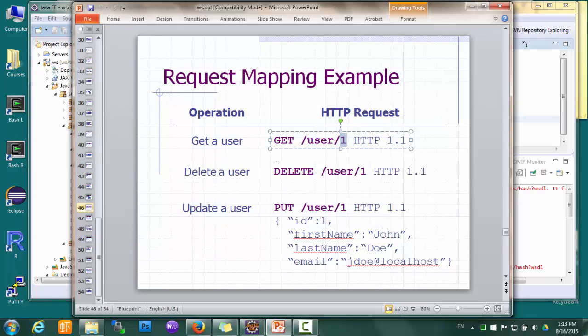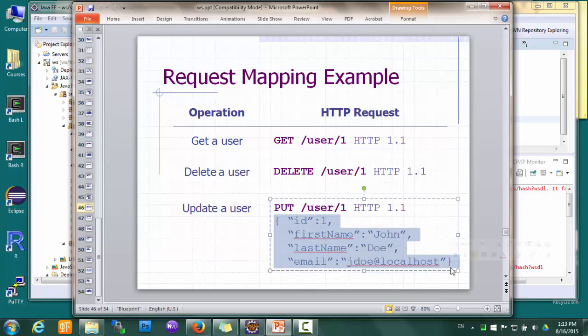If you send a DELETE request, it will delete the user with ID 1. If you send an update request or a PUT request, it will update the user with ID 1. And if you do that, then you should also send the data that will be used to update the user. And this part of the data is, of course, encoded in the request body.